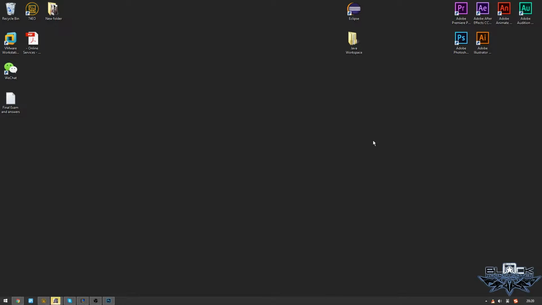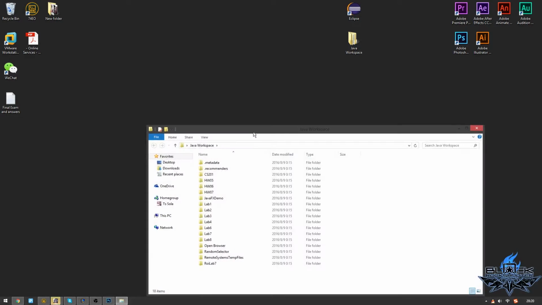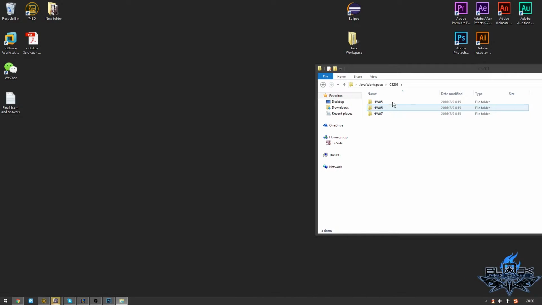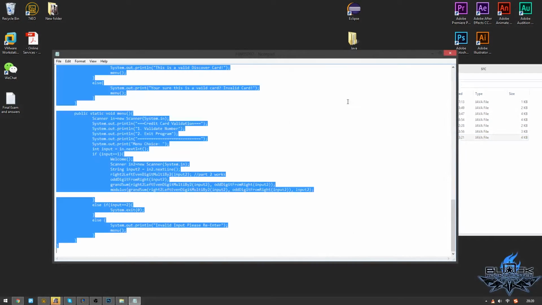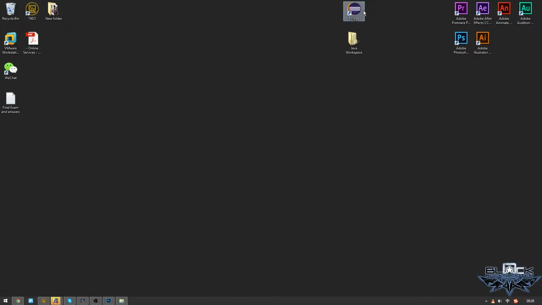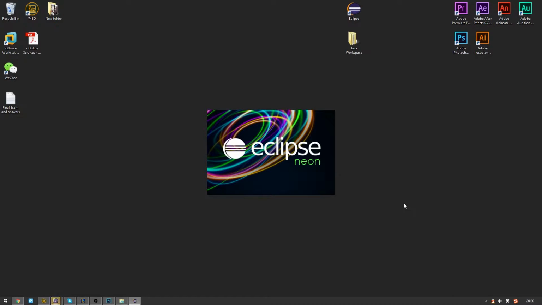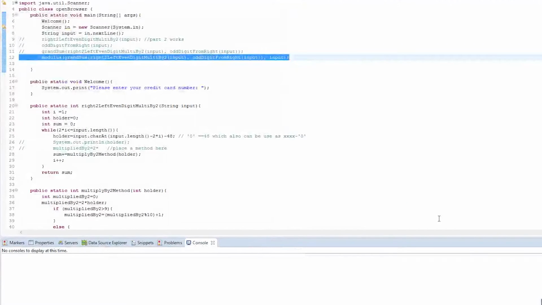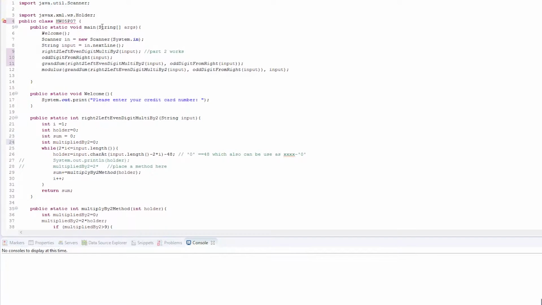3 hours later. Alright, now you have finished the final exam. Let's go over the final exam. So the first problem is a validation problem. Now I'm going to copy this, paste it. So for the first one, the biggest problem you're going to have is to loop through the entire loop. So how to loop backward, and how to multiply, and then how to set up all the conditions to multiply by 2 and then get your real sum and the grand sum, how to check for what type of card that you have.